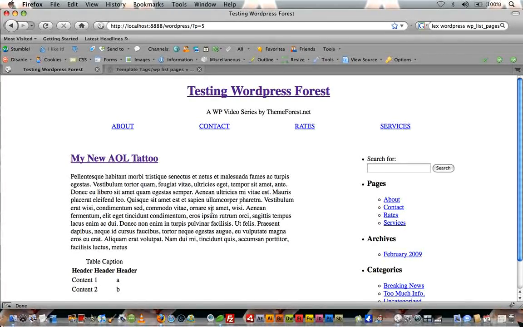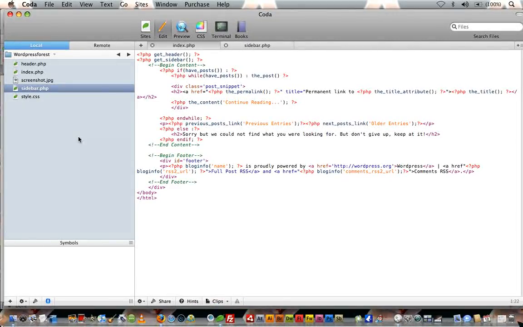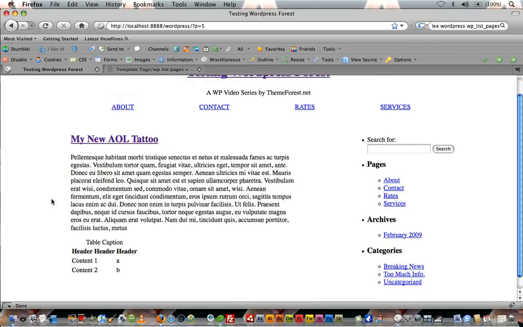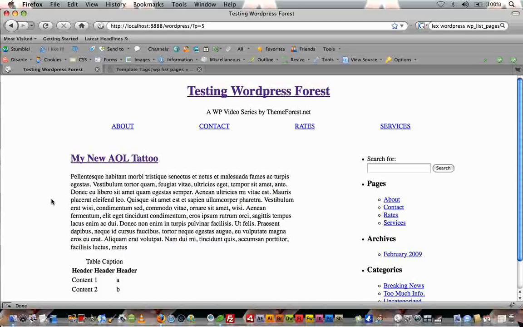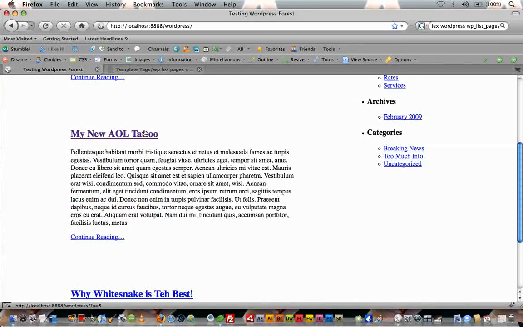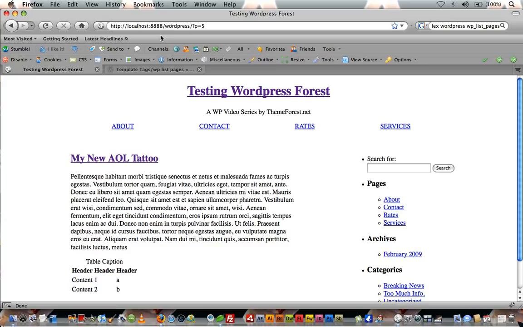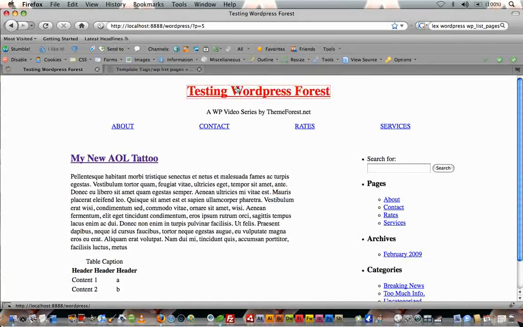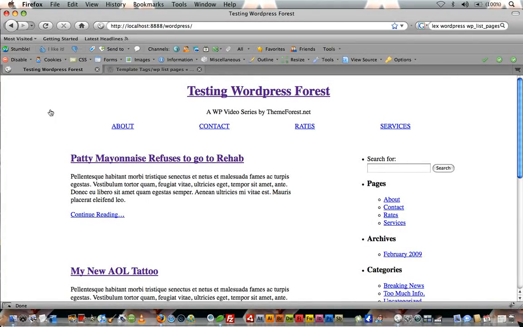So right now, you should be able to tell that it's defaulting to the index.php type layout and structure, because we don't have a single page yet for our individual article setup. But I just wanted to point that out in case you guys were wondering, since all we have is an index.php page, how does it know how to format this? Well, that's known as the WordPress template hierarchy, and just know that it's defaulting right now to our index page, and we are going to cover that very shortly.